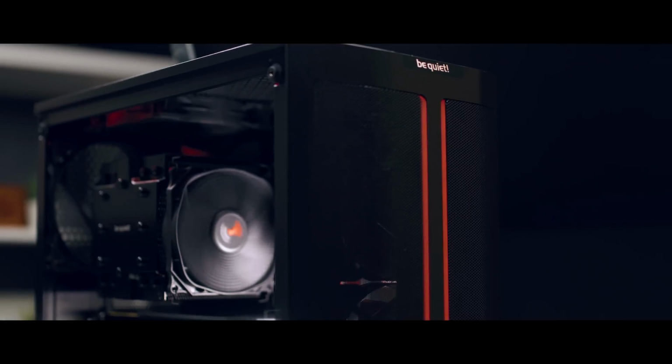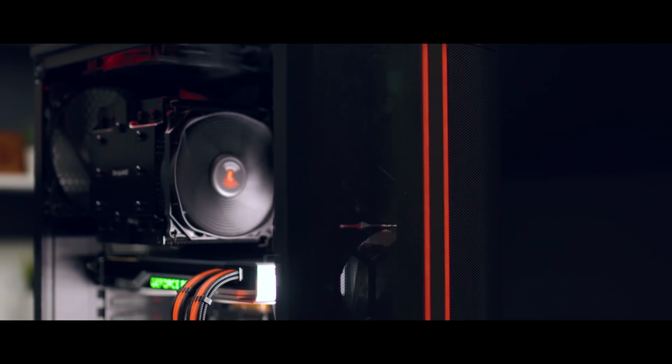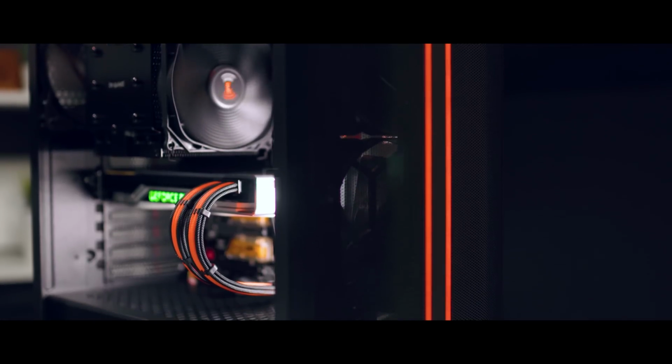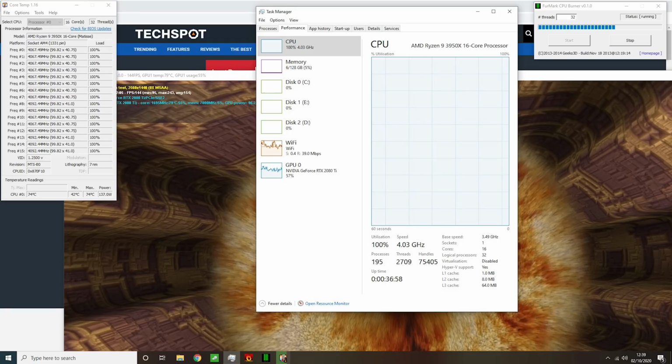So how well did this cooler do with this build? I wanted to completely max it out, which is not actually a real scenario, okay? I benchmarked the CPU 100% at the same time as the GPU, so both of them were on a stress test running at 100% load. Our GPU was at about 80 degrees and stayed there. I did it for 20 minutes, and after 20 minutes I took a screenshot to show you what the temps were. Our CPU was at 74 C, okay? And I'm not even sure if all the fans were running at 100%.